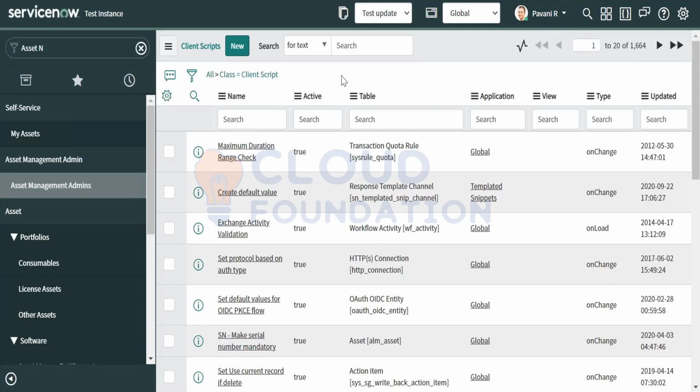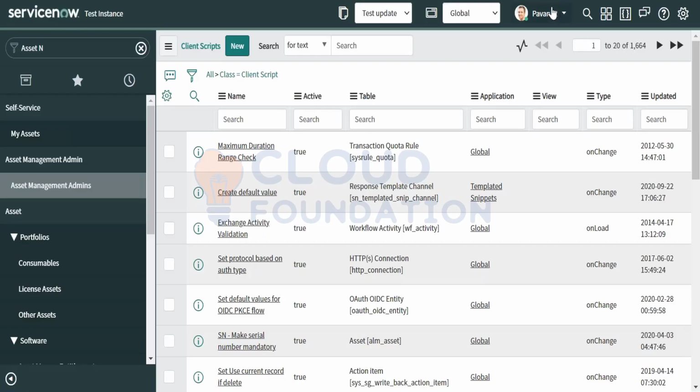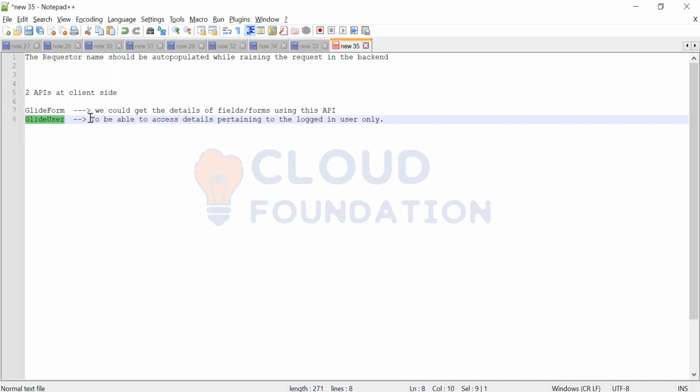Now, if I had any details about you in my instance, and I had to access it, and I am doing g_user, it will not come because Midun is not the logged in user. So this API will always help us fetch the current logged in user details only. Okay, there are other ways.